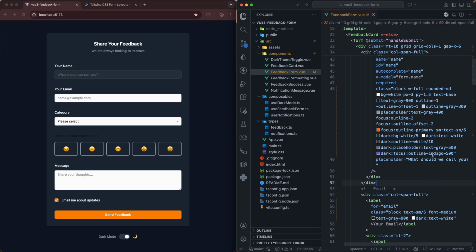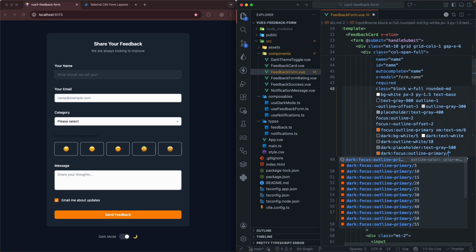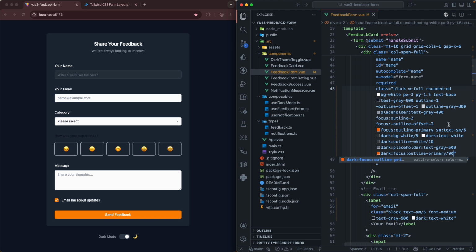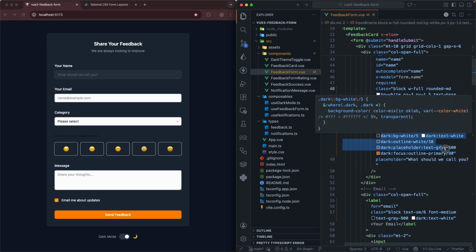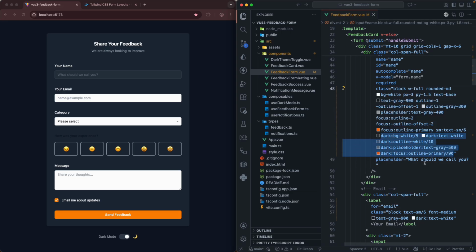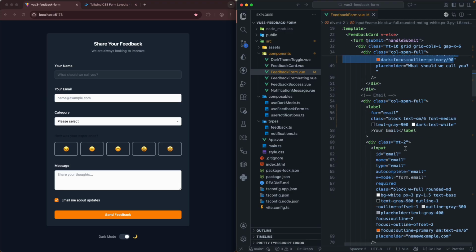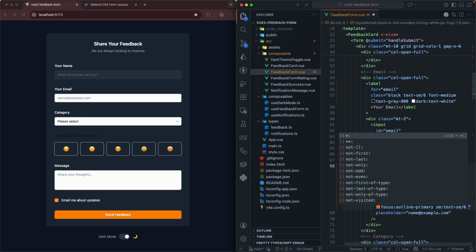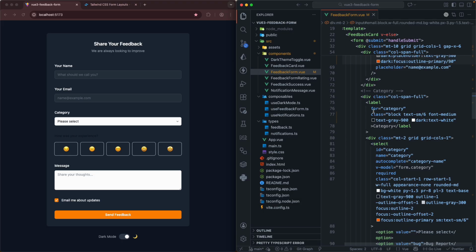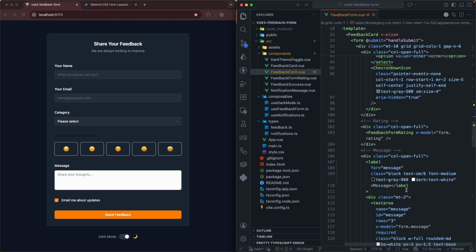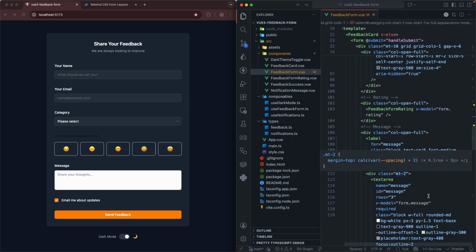And here I'm gonna swap this indigo 500 with primary/90. Now let's copy them again from here. And we'll add it to the email input. And then to the category select. And message text area.